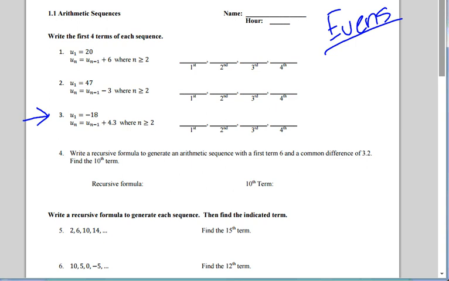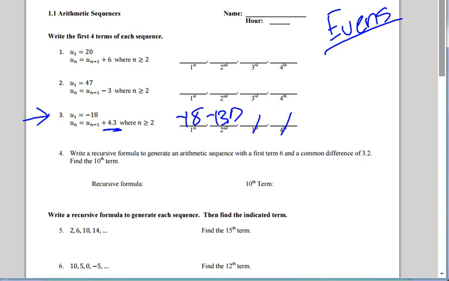So what would be our first term here? What's our first term in this arithmetic sequence? Negative 18, I kind of hear mumbled. Perfect. What's our second term? Say it confidently if you know it. I hear negative 13.7. I like that answer because all we're doing here is adding 4.3 onto negative 18. And then, guess what? We're doing the same thing for here and for here, just going forward. Pretty straightforward there.